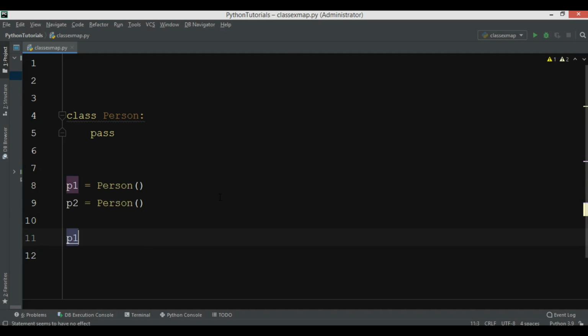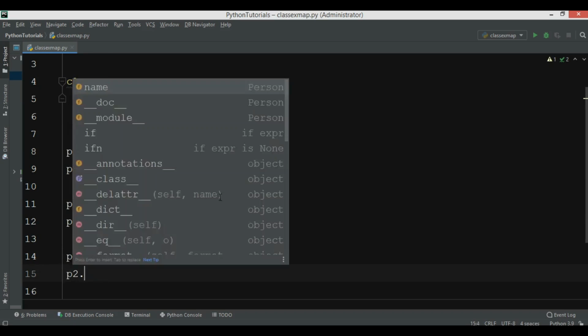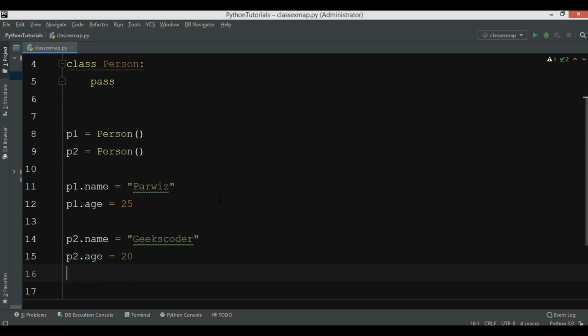We can say p1.name, and I'm going to add my name in here, and p1.age, and you can add an age in here. For p2 I want to add a name, geeks coders, and we can add an age also in here, for example 20.